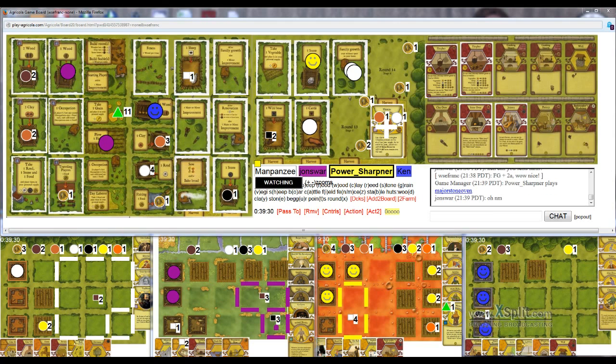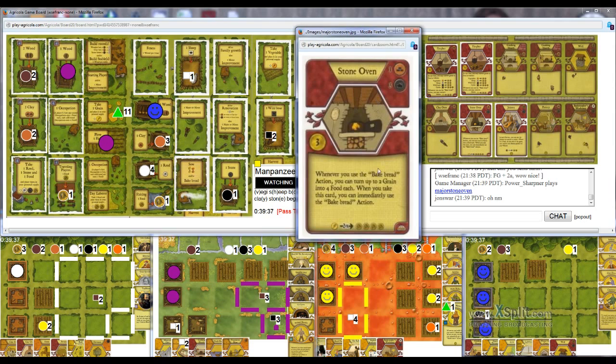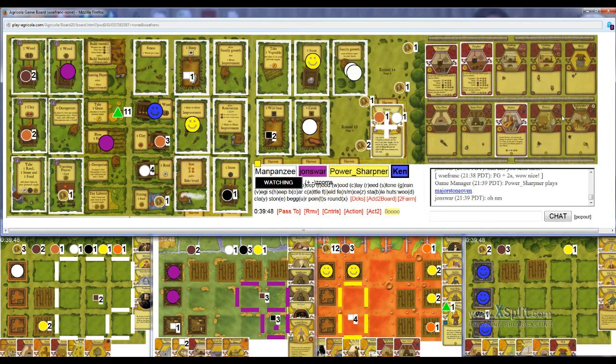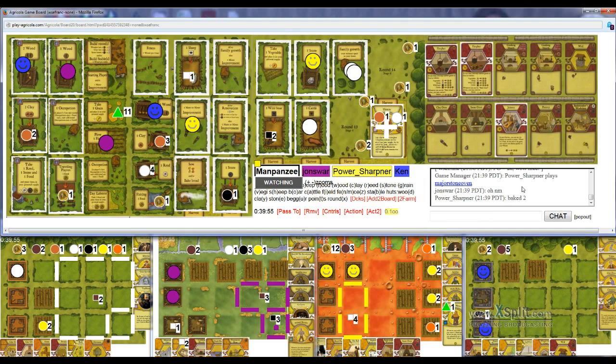Oh, and just like that, Power Sharpener goes for the stone oven. And we also didn't mention, but at the beginning of the round, Ken built the well as the other large major improvement on the board, which leaves only the 2 fireplaces and the joinery left. Yep, so not too many avenues for big points from the board, at least. It's all going to have to come from advancing their farms or minor improvements.